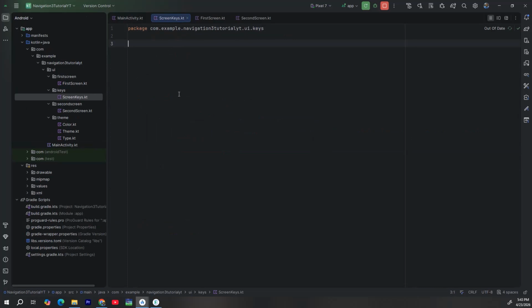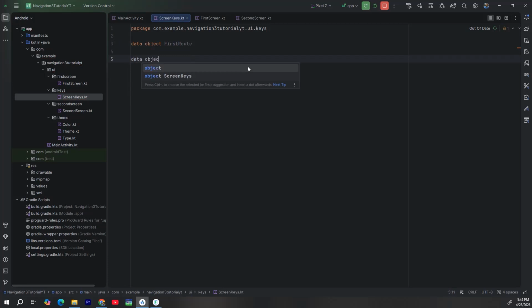I'm going to define two objects for two screens. So let's say data object, and let's name the key, for the first screen, FirstRoute, and another data object, SecondRoute.